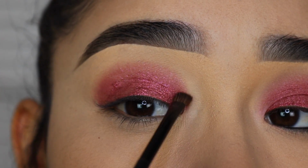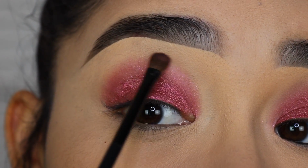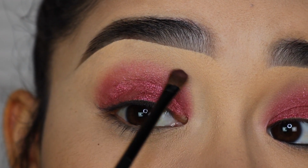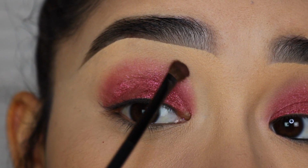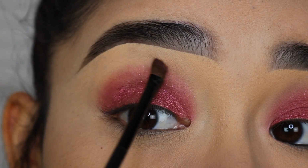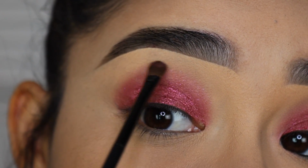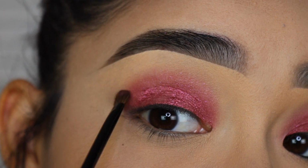And I do it lightly because the concealer is still a bit creamy, so I don't want to apply a lot of pressure or too much of the product. And I'm just going to keep blending it out, and you can also see right here that the eyeshadow is going to be moving closer to the eyebrow. And remember, it always helps stretching the eyelid to blend out the eyeshadows a lot easier and faster.